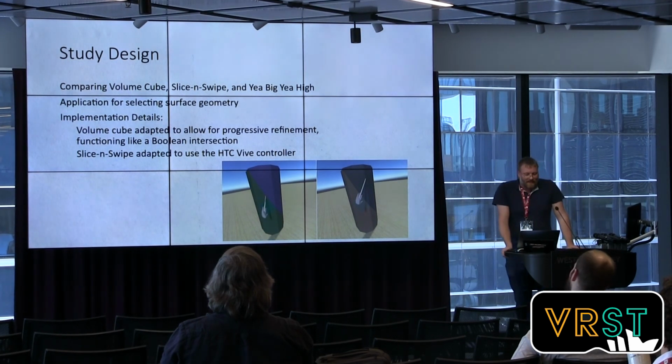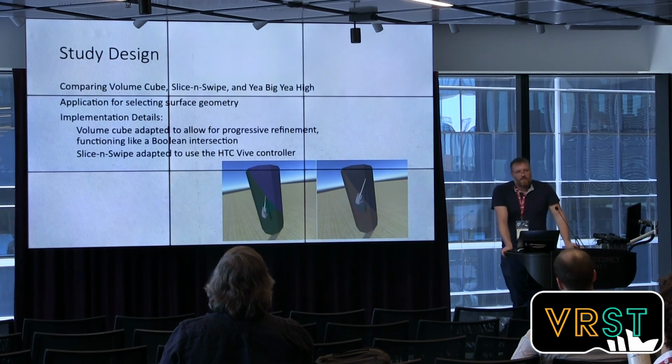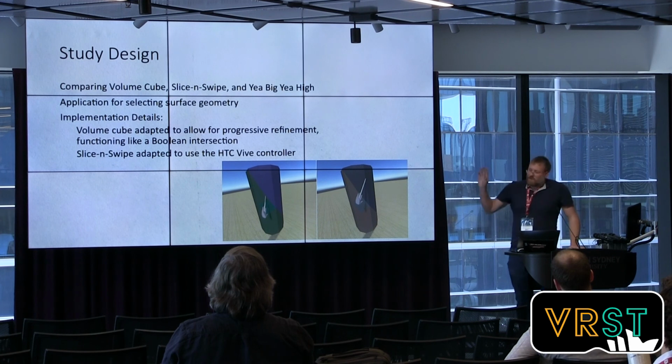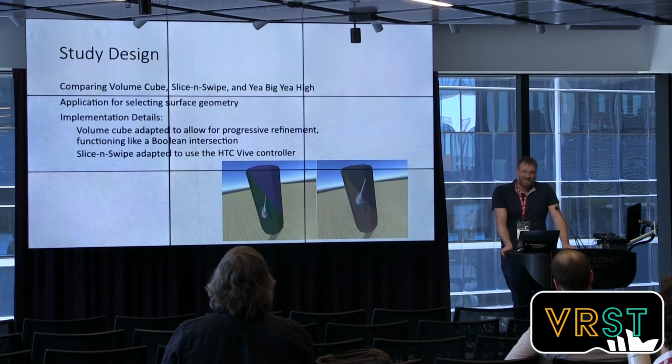So we designed a study. It turns out we decided to only actually compare the last three of the interfaces. So we left out the tangible brush because it used this extra tablet. There wasn't an easy way to adapt that to kind of conventional VR headset hardware. The other big difference is it allows non-convex selections, whereas all of the rest allow convex because they use infinite cutting planes. So we'll leave it to future work to try to compare that. I'll talk more about that in a bit.